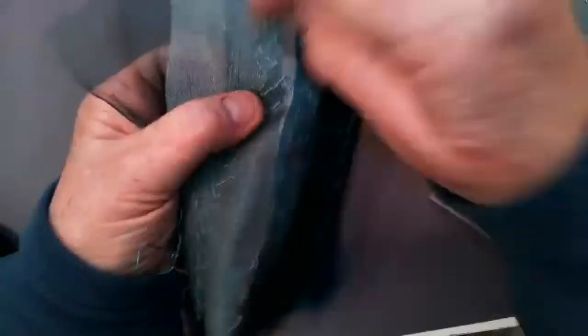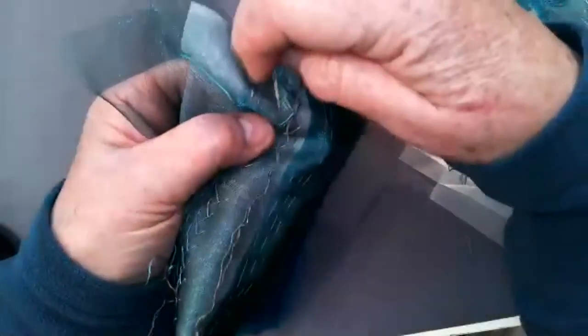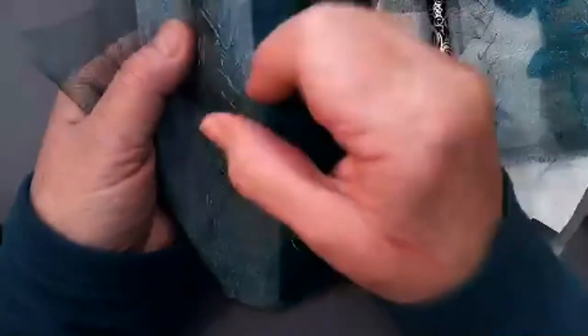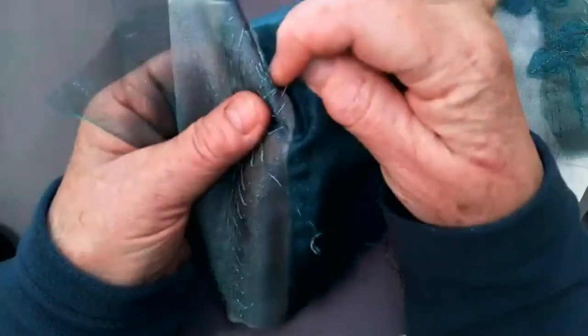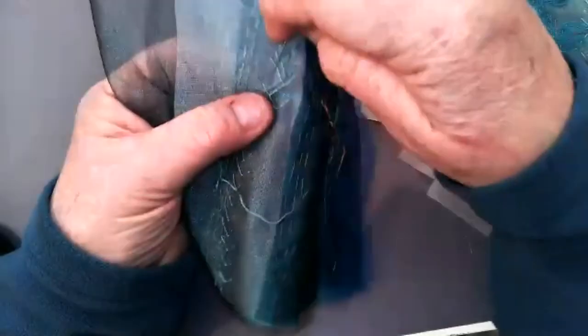And I don't think you could do this very easily if you didn't use the organdie underneath it. It would be too wobbly, wouldn't it? It would. Thinking about it as well, if you don't have access to that, you could use interfacing. That would work as well. Or some starch cotton. Yeah, that would be good too.